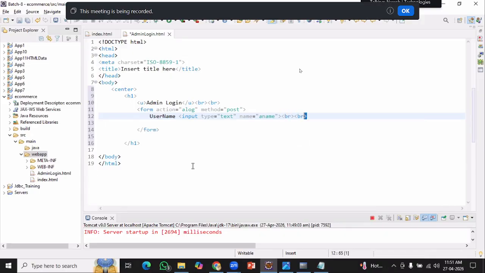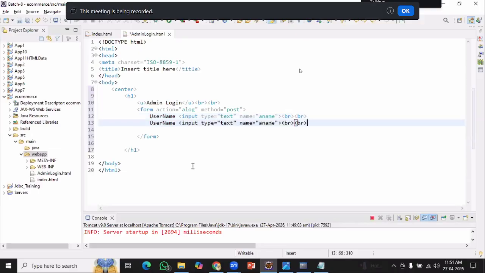Okay, exactly the same for password. Password, input type equal to password, you know that we need to go with password. Name equal to pwd. That's it.